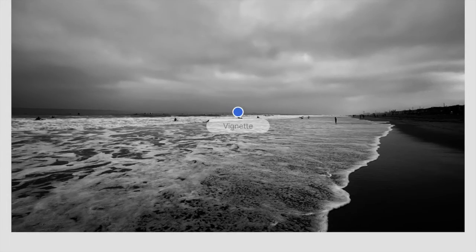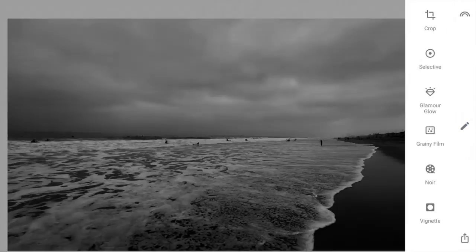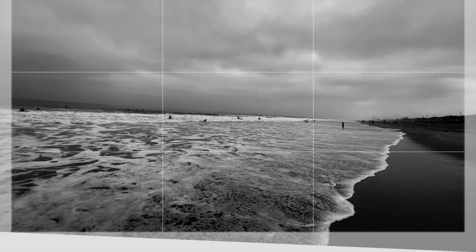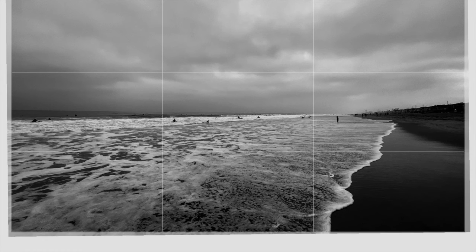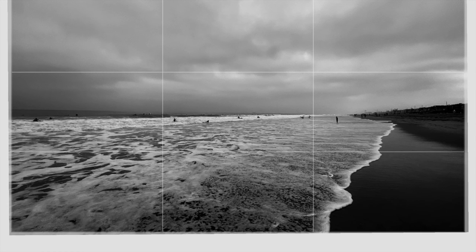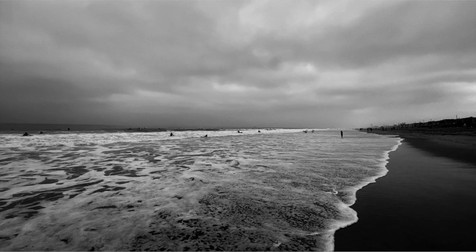Maybe we add a slight vignette to this one. Get that mood again. Maybe we don't make it quite so dark. Lighten it up just a little bit. Remember, you can use rotate to straighten out the rise line. Just beware, because it kind of does it automatically for you right from the start. So I'm going to go back and control it a little bit myself. Save copy. There you go.